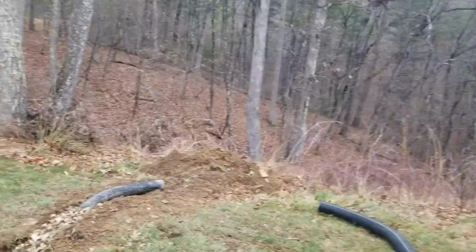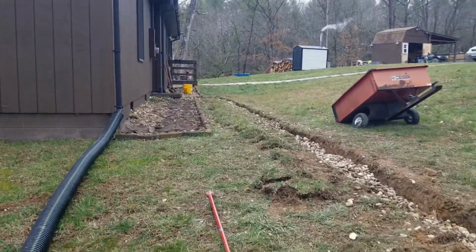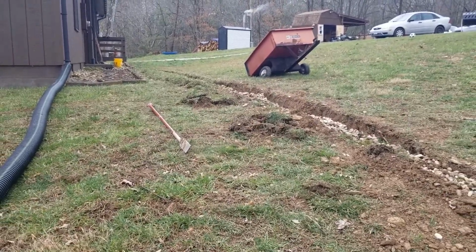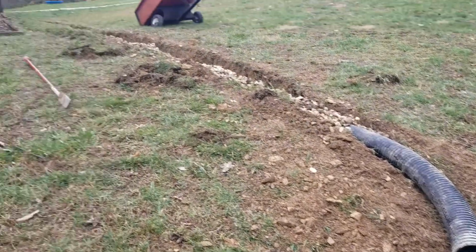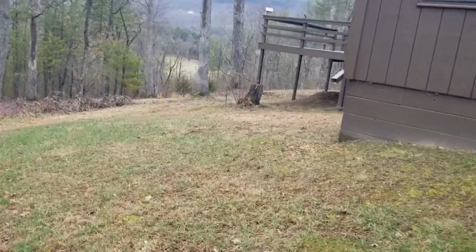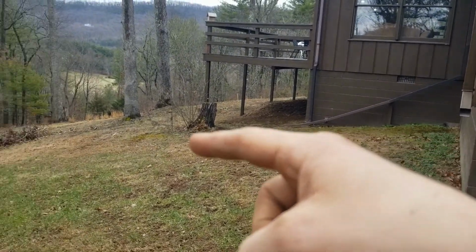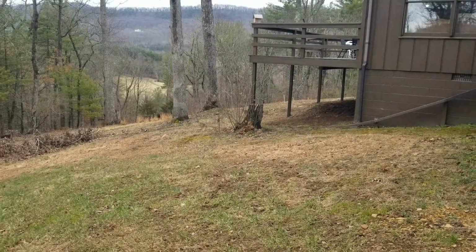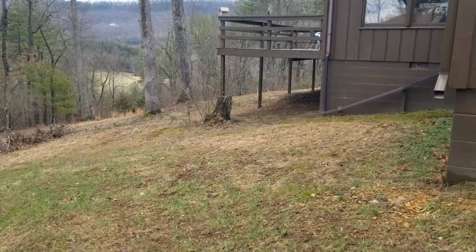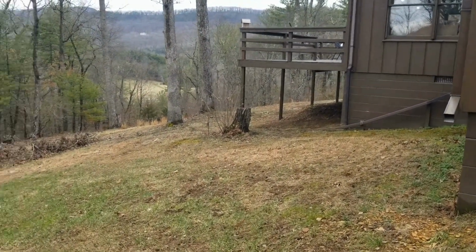And then after I get that done, over here, you can kind of see the slope there of how it's going on. What else is going on here? Anyways, after I get that done, I was thinking about coming back here and maybe doing a little fish pond, something here, then having a little patio, and then having some steps from the deck that goes down to it. Not 100% on that, but I think it'll be a pretty good idea. I think it'll turn out awesome.